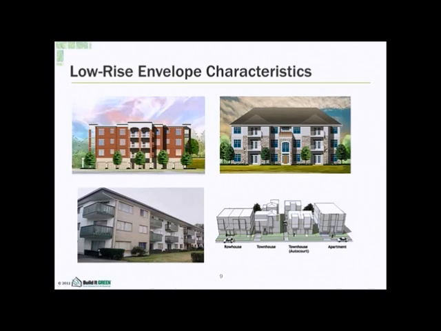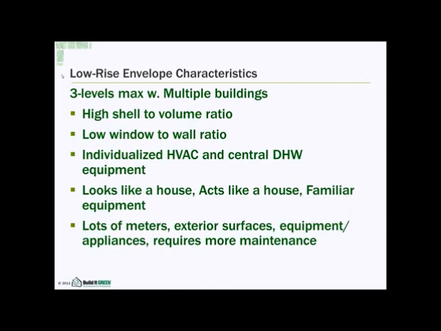I've pretty much lived in low-rise residential most of my life. I haven't had the experience of living in a high-rise residential building. The characteristics of low-rise building envelopes: they have a high shell-to-volume ratio, so there's pretty much more exterior wall than internal volume. There's a low window-to-wall ratio. A lot of these buildings have individualized HVAC and central domestic hot water systems. It looks like a house, pretty much acts like a house, and has very familiar equipment.